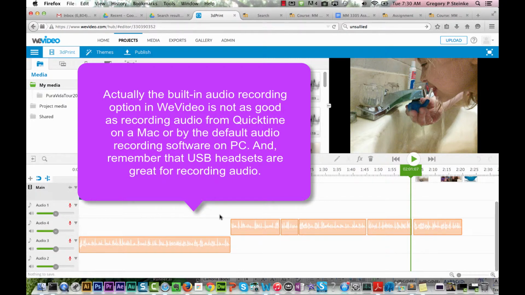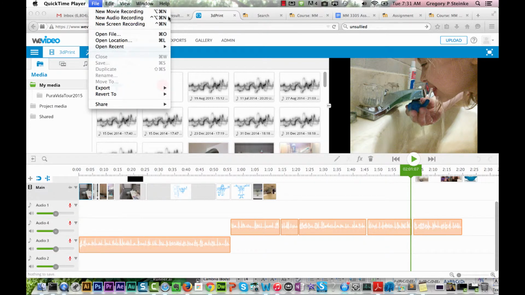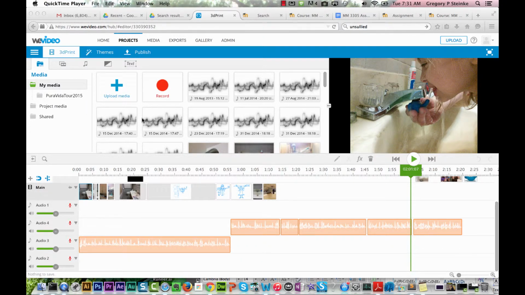You don't need an iPhone or your Android device to record audio. So it does work pretty well. Keep in mind though that I have a Logitech USB microphone or a headset, and that's really ideal for recording audio. Another way you could do it is on a Mac. You can use the QuickTime player and choose New Audio Recording and record straight to QuickTime player. Make sure to save it, and then you can upload that to your Google Drive folder and then into WeVideo. On Windows, you can use the built-in sound recorder, record your audio, and then upload it to Google Drive and then into here. Or you can just choose to use the built-in audio recorder in WeVideo.